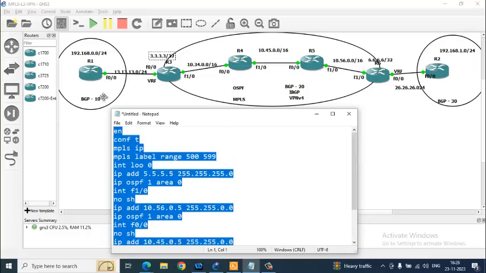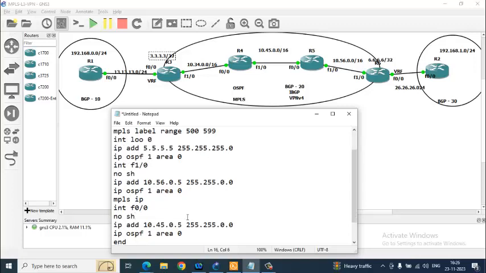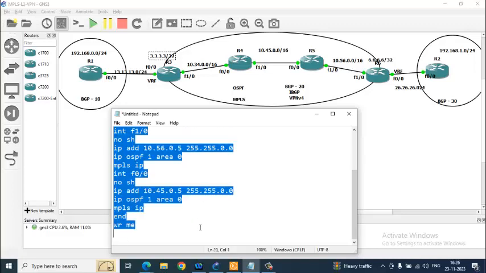One more thing I forgot to do on router 3 and router 6 is enabling MPLS on the interface. MPLS IP. This is on router 5.